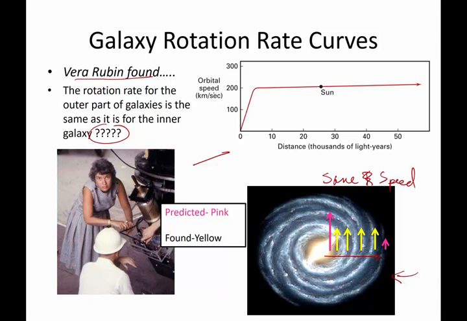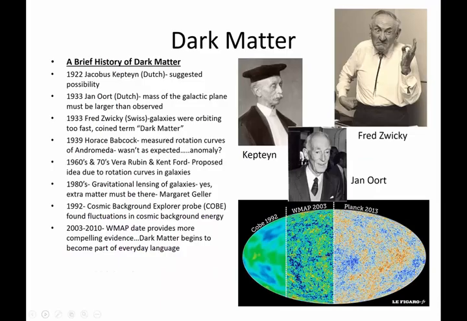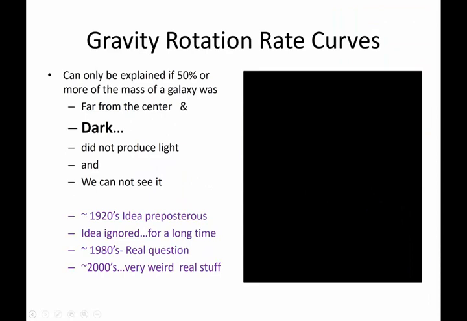What she found on a speed versus distance or radius curve was instead of it getting slower as you went outward, she found that near the center, the speed went up to some sort of a steady rate, and then the speed of those galaxies stayed pretty much steady for the entire width of the galaxy. And we're talking widths of galaxies, 40, 50 light years across. Huge structures. This does not make sense. Doesn't make sense and didn't make sense to the physicists.